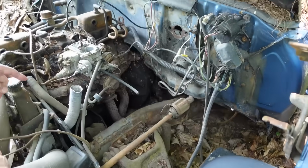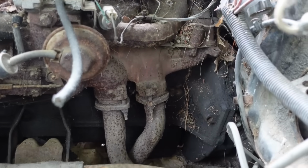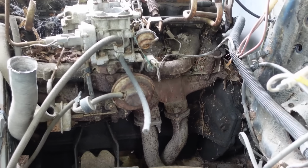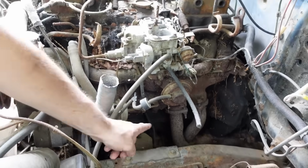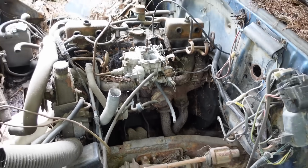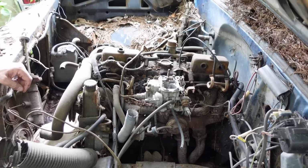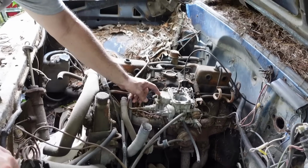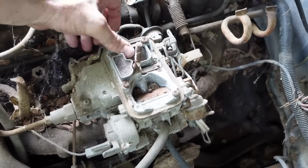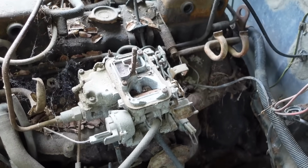You can see the exhaust manifold is split. There's two head pipes going down into a single Y, and then from there into a single monolith type catalytic converter. But again, that dual manifold arrangement, you could put that on a 250 in a Nova and make dual exhaust out of it. A little plus in this sea of minus under the hood of this thing. And the carburetor, this is one of those smog era Mickey Mouse carburetors right here. And I'm sure that our friend Google user GP will tell us more about how nasty this thing is, and I will agree. Get that off there.